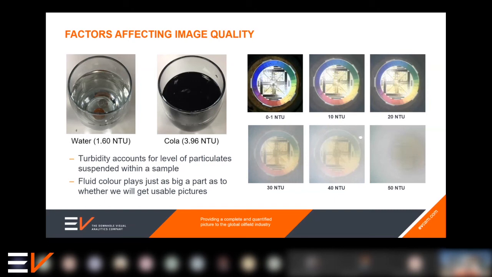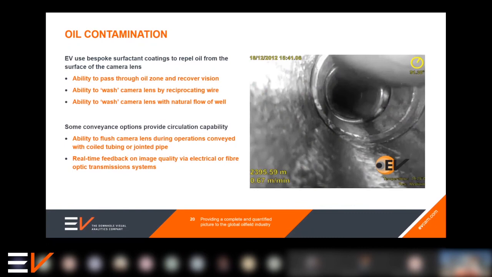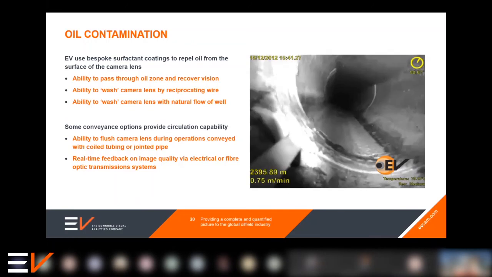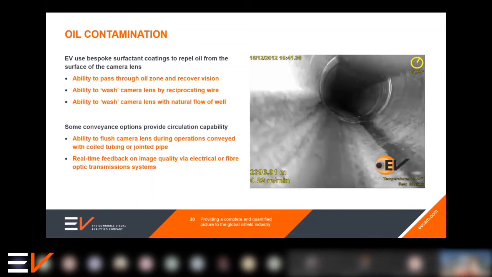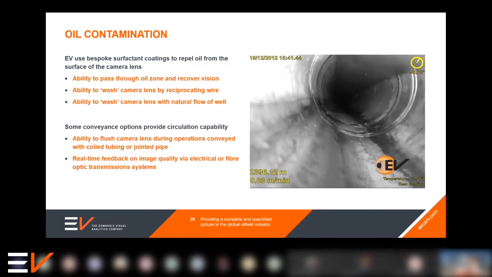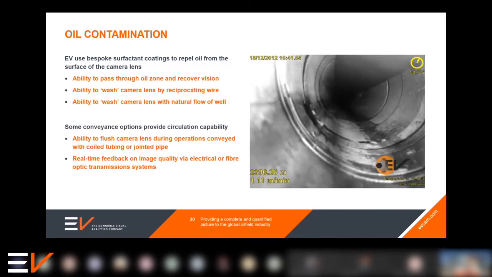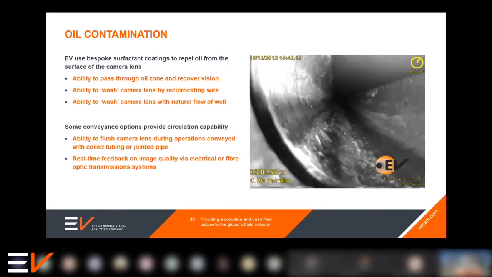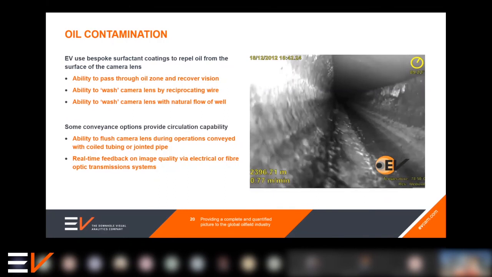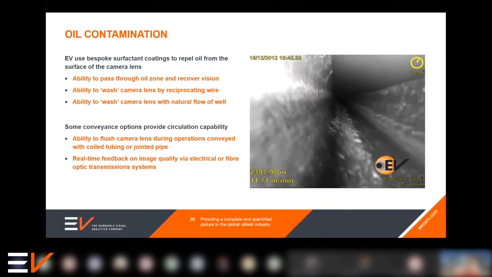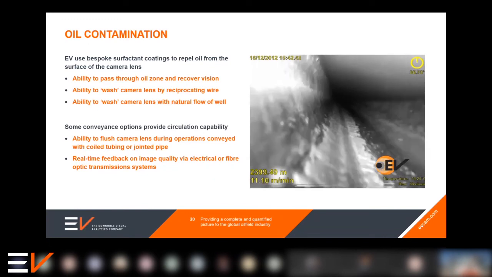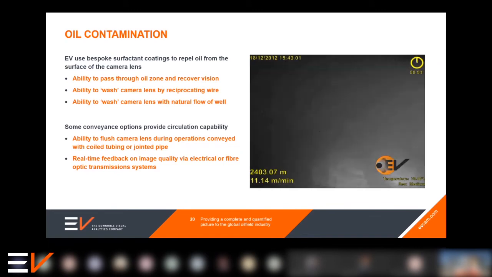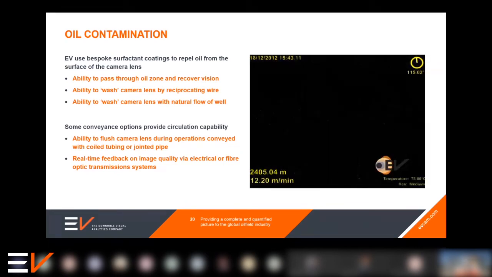And I think just before we check if we've answered that question in full, I also want to stress that the presence of oil is not a problem in these wells. We don't have to clean it up to the extent that there's no longer any oil present. This example is an oil producer, a horizontal well taken from North America. We're conveyed on coiled tubing at the moment, and you can see as we're pushing along the low side, we're sitting in the produced water. But as we go through the natural undulations of the well itself, we go into the oil column, through that, and out into the free gas at the other side.